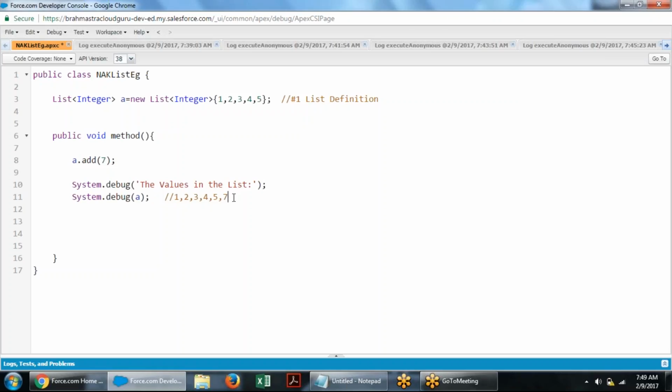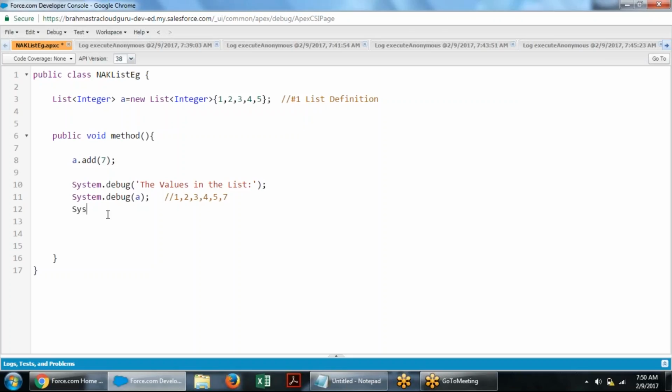Okay. So here in the 0th position of the list, 1 is inserted. In the first position of the list, 2 is inserted. So like that, the maximum index position of the list is the number of inserted values minus 1. Okay, the position starts from 0 and the number of values minus 1 is the maximum index position.